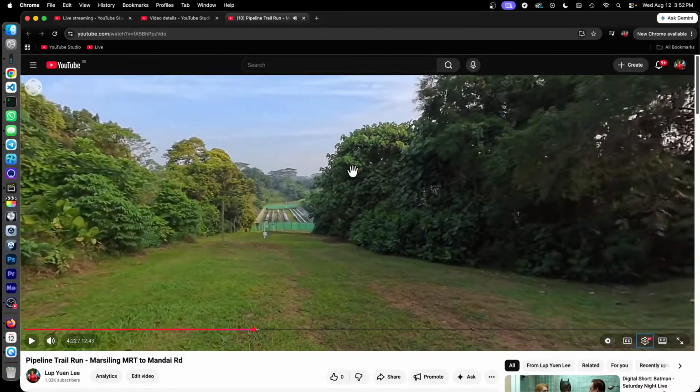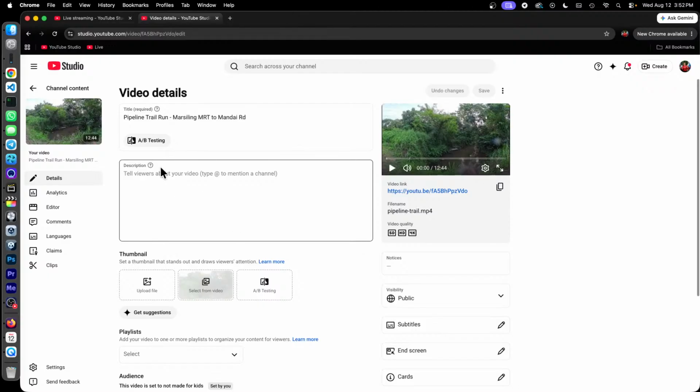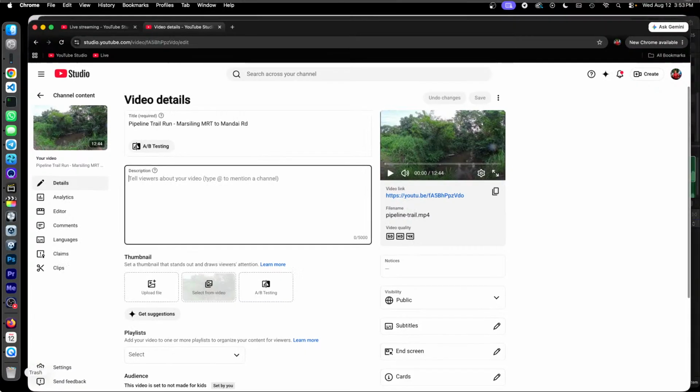Okay, slightly better. I will edit the video description to put in the hyperlink to Google Drive where you can find the source files. You'll be able to find the files that were generated from Insta360 Studio, the Final Cut Pro project, as well as the FIT file from Garmin, so that you can see the exact latitude and longitude of where I was. Now moving back to our project.